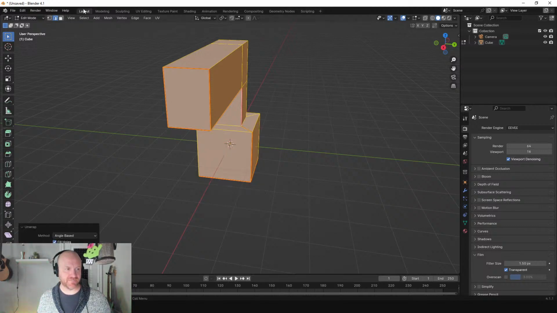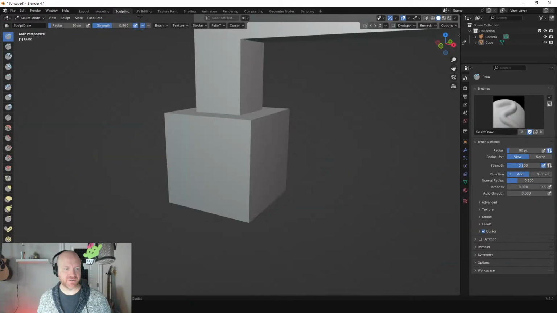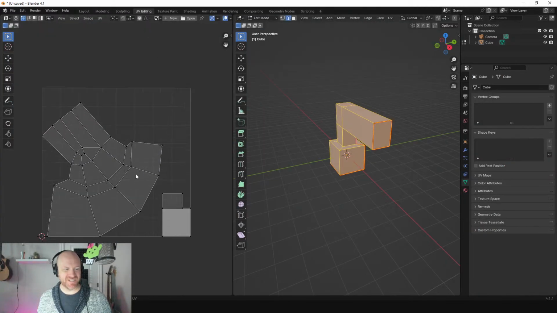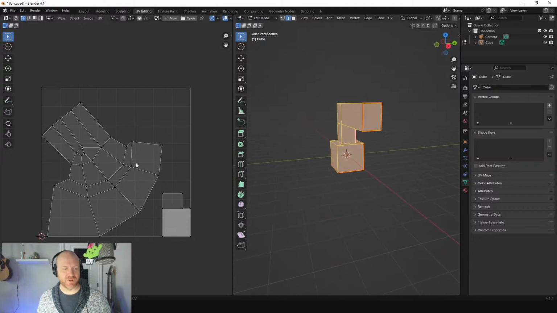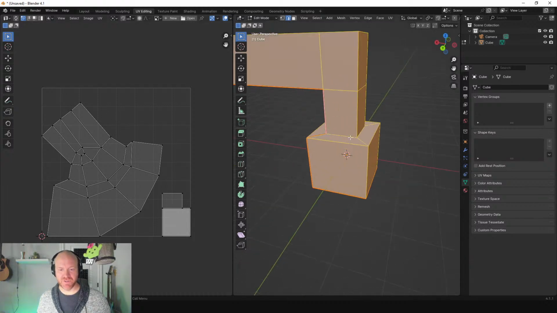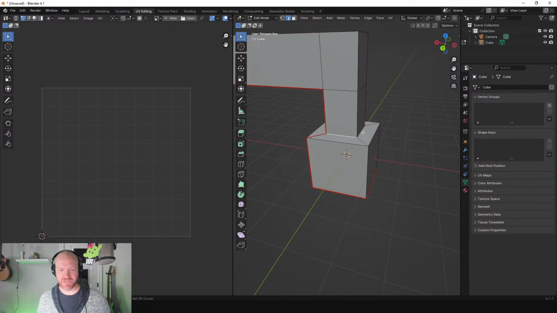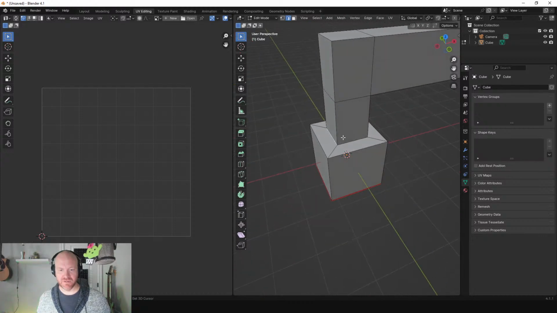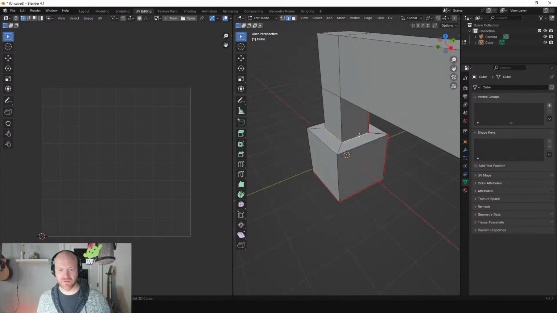If we go to UV editing, we can see this doesn't really look good. If we were to put a texture on this, it's going to be all weird. So maybe what we want to do is create another seam here. Or we don't even need to do that.